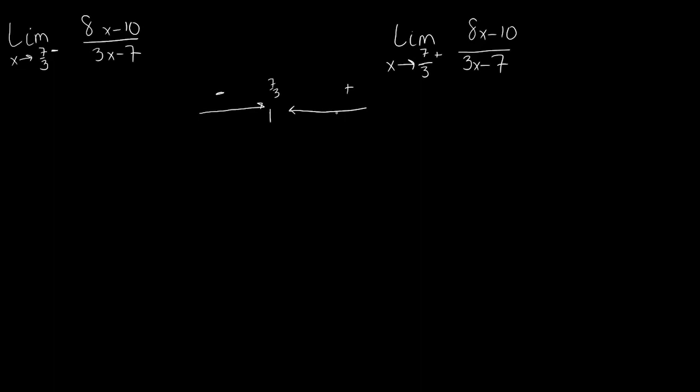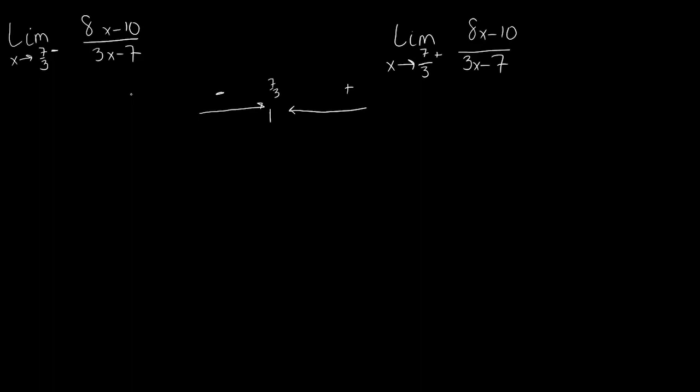But in our problem, we're told to evaluate the limits by analyzing the behavior of the numerator and the denominator as x approaches the given value. So what we're going to do is look at the numerator and denominator separately in both the approaching from the left and approaching from the right cases to see what we can come up with for our limit in general. So let's start by looking at the denominator when x approaches 7/3 from the left as well as x approaches 7/3 from the right.